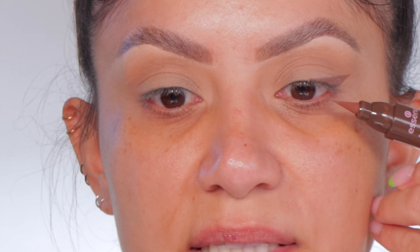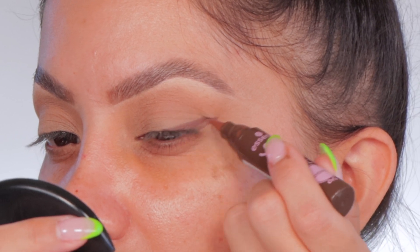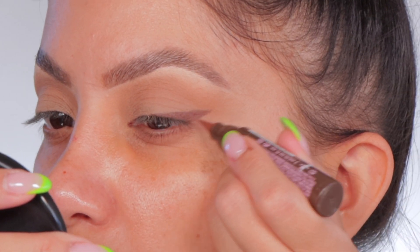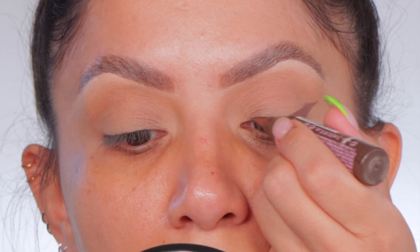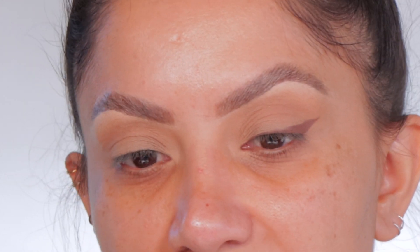This way, when you look straight ahead, you can see the eyeliner, as opposed to if you're looking down — it doesn't look as straight. It looks a little thick, which is fine, but you see how when we look straight up it kind of hides it because of that fold. So now I'm going to sharpen up this line, then look down and inch along here. It's not as pigmented as I would like it to be, though.